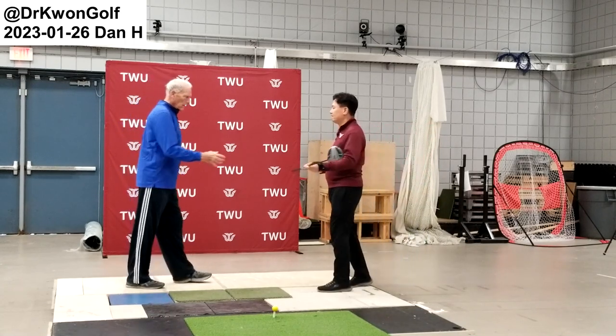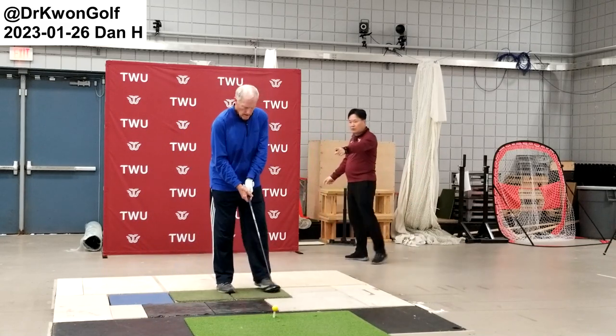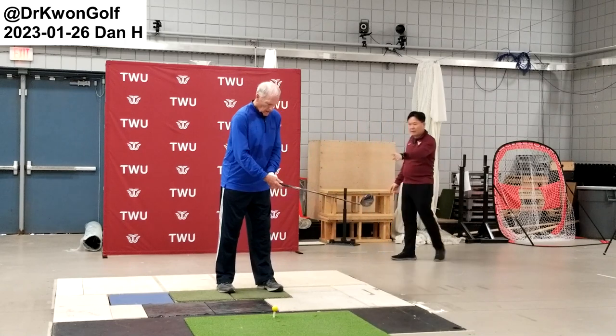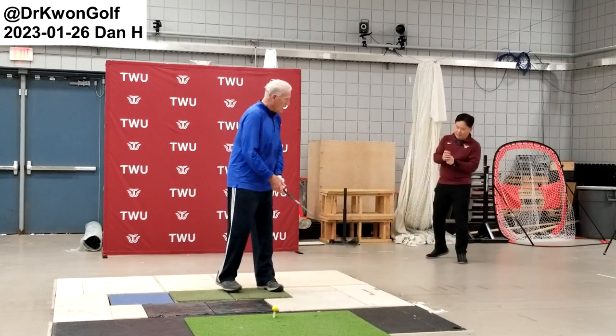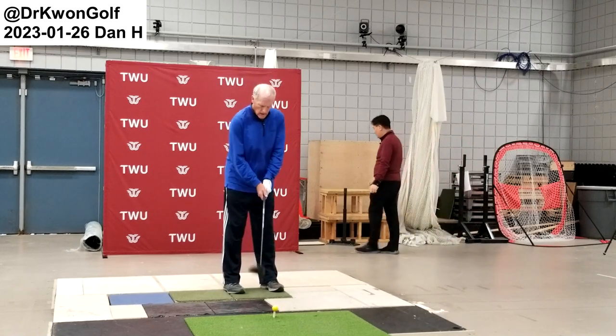Okay, let me try that. And you need to change the grip. It's too slippery. Use a bit thicker grip so you can hold it better.